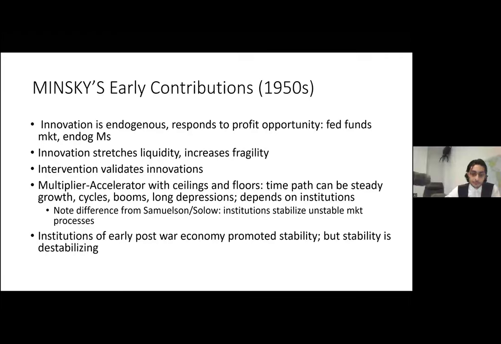In Minsky's latest work, he talked about the long-term evolution of the economy over the whole post-war period, from a very stable kind of capitalism that he called managerial welfare state capitalism, that had the big government and the big central bank institutions that promoted stability, and institutions that helped to keep employment closer to full employment. But gradually over time, that was transformed into money manager capitalism in the 1980s, which was a much riskier kind of capitalism, in which the main financial institutions were not regulated banks. They were what we used to call non-bank banks, but Paul McCulley came up with the term shadow banks. Those become the dominant financial institutions.